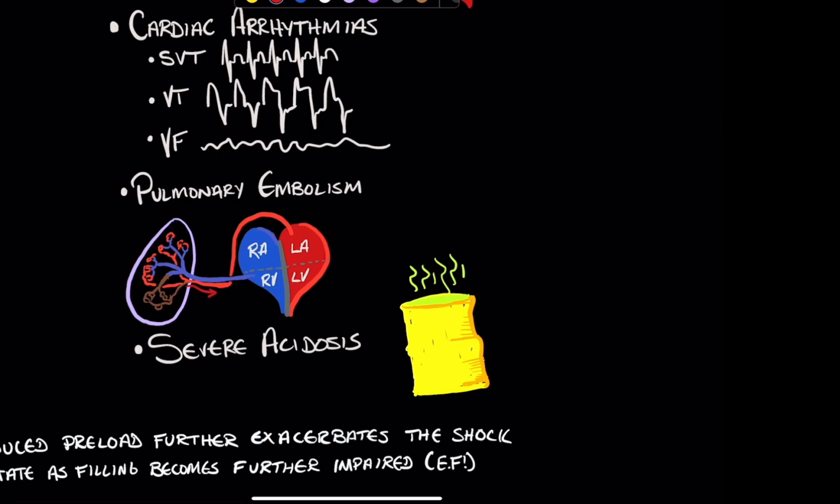And finally, severe acidosis. This can cause dysfunction of the heart. The myocardial cells will become agitated, irritable. We talked about that as precursors to arrhythmias. But as with any kind of function in the body, if we try to have those same functions run in an acidotic state, it's usually met with a lot of dysfunction and problems.